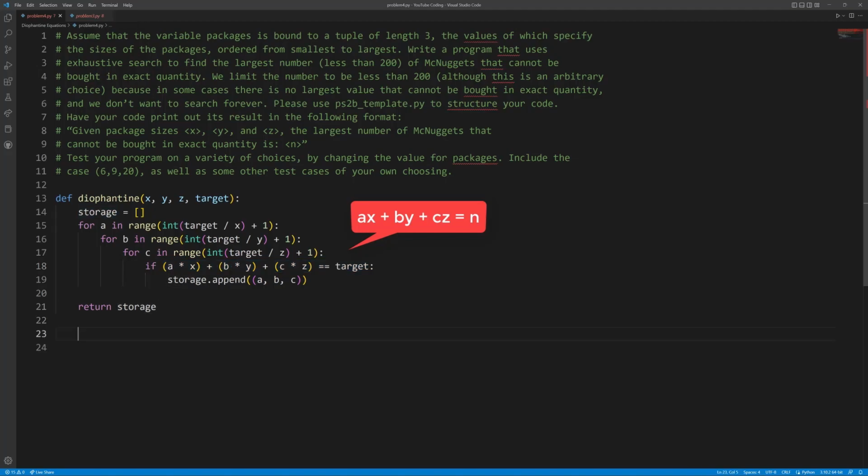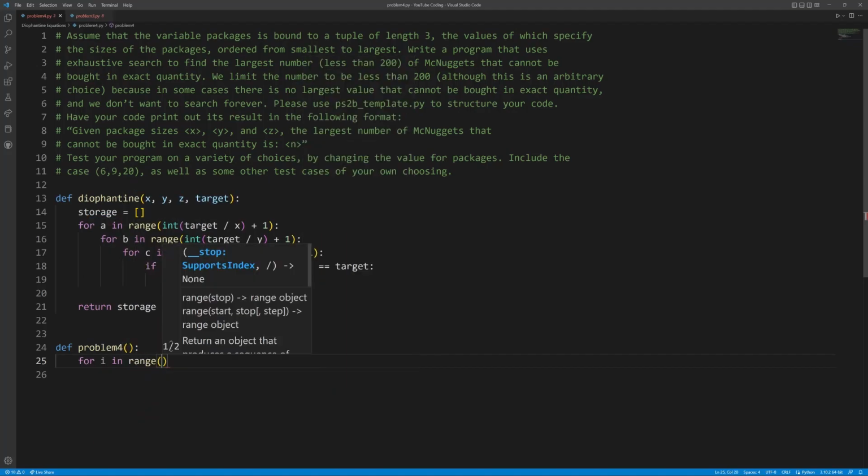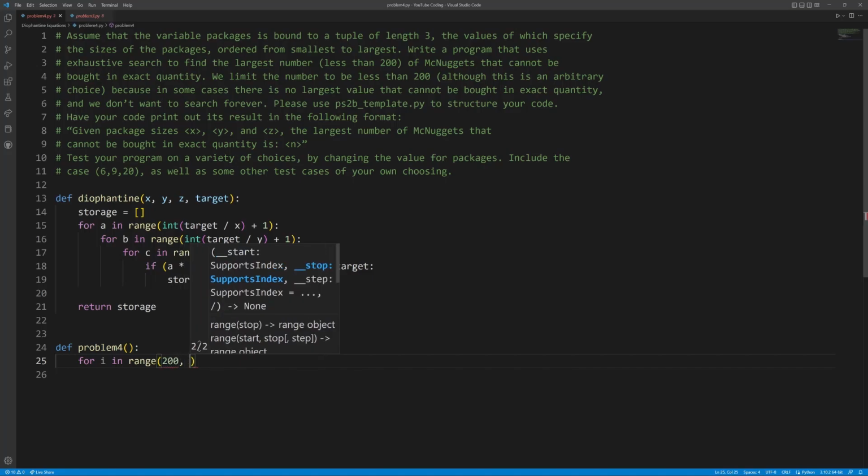So, let's move on. Define problem 4. This is going to be a typical for loop. So, just for i in range, we're going to have 200, 0, and then -1.